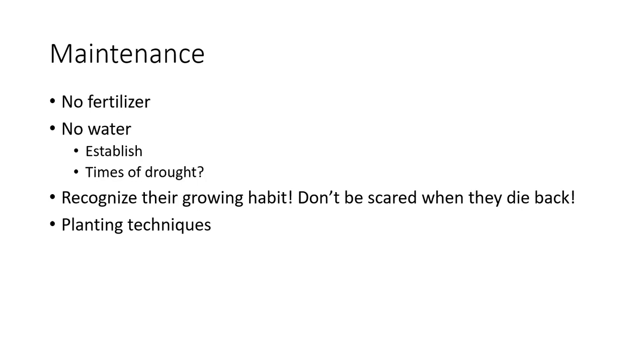So it's really important to learn and recognize their growth habit. Some gardeners can be really worried or concerned, especially beginners, when these spring ephemerals look beautiful in the early spring, but then their leaves die back. You just need to remember that that is normal for these plants. That's how they grow. And absolutely never collect plants in the wild, as it's illegal, and it can really disrupt the natural habitat. There are more nurseries now that are selling spring ephemerals due to their increased popularity.